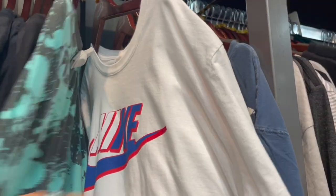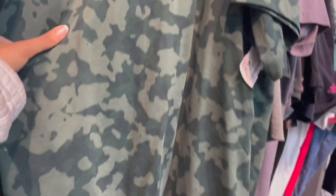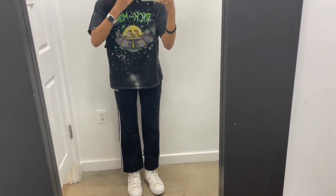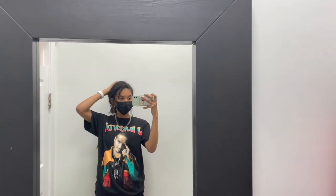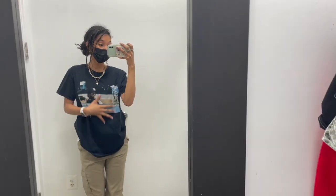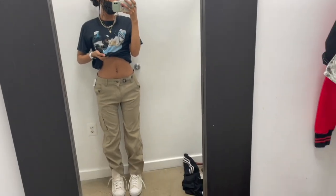The first section I saw when I came in was the men's graphic tees and I got super lucky — I found a lot of really cool ones, a lot of Nike ones, and oversized fits. I fell in love with a Rick and Morty shirt but I'm disappointed I didn't get it. I thought this J-Balvoid shirt was really funny so I ended up getting it. I also found an Ice Cube shirt and I was extremely excited. And the cargo pants were just beautiful — exactly what I was looking for. Freaking manifested that thing.